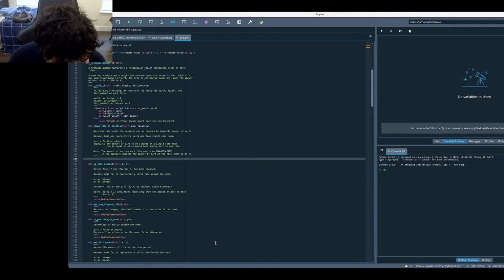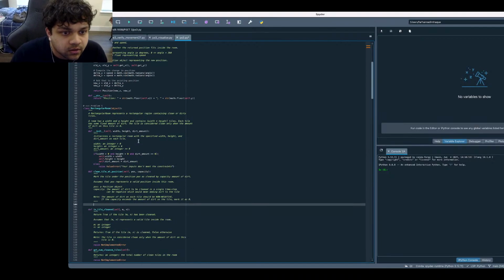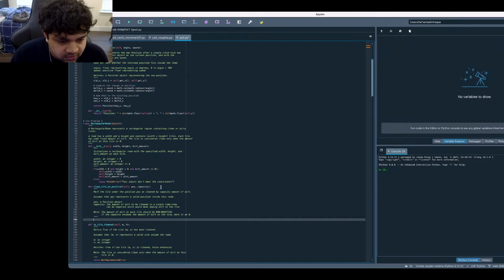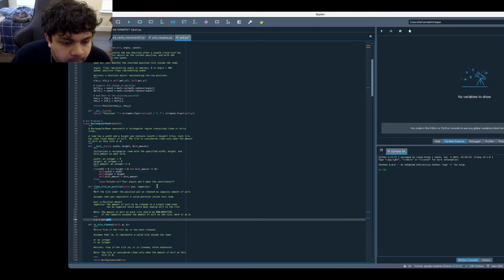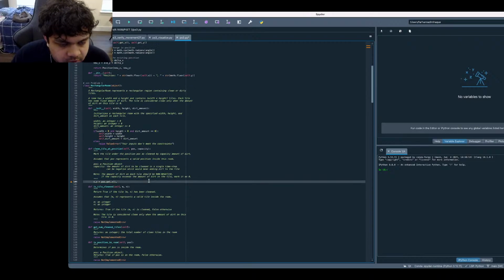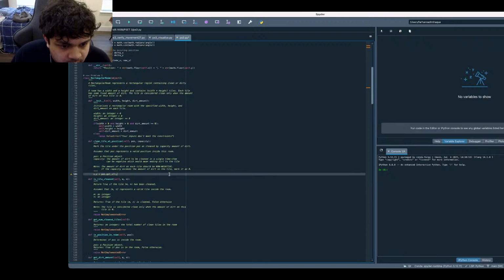So there is something called get dirt amount, and for position we can get x and y. So x comma y equals pos dot get... I don't know if this should be valid syntax, right? So we're calling two methods at once: pos.get_x, pos.get_y, right?